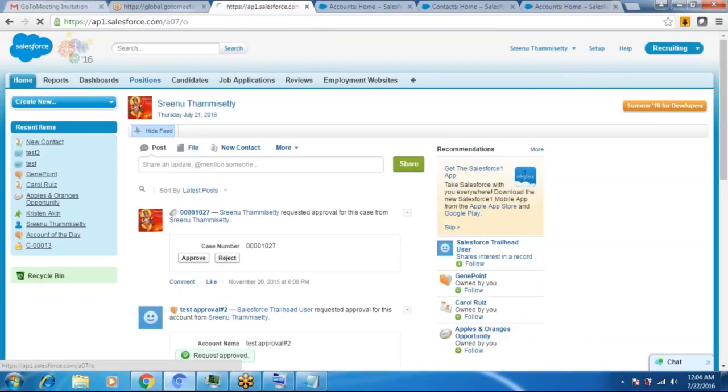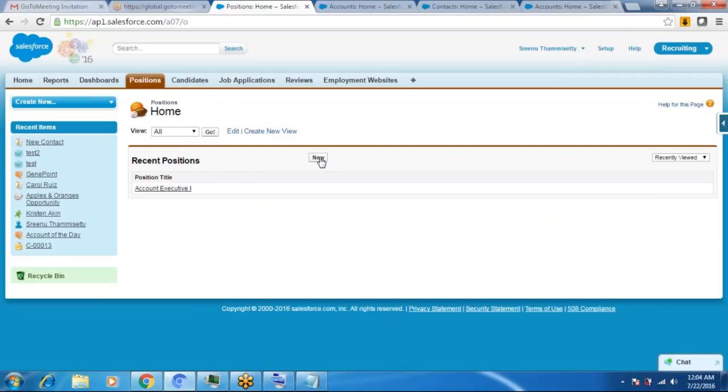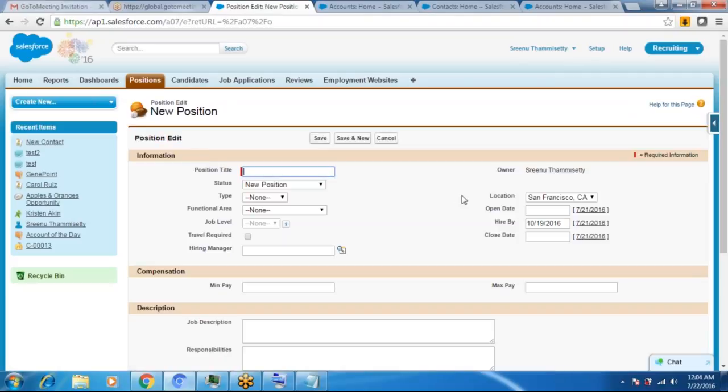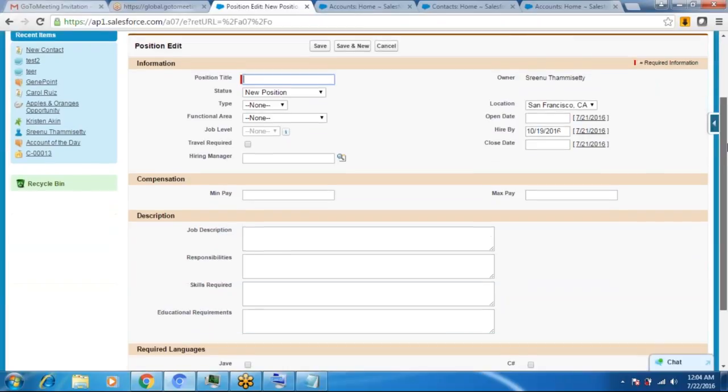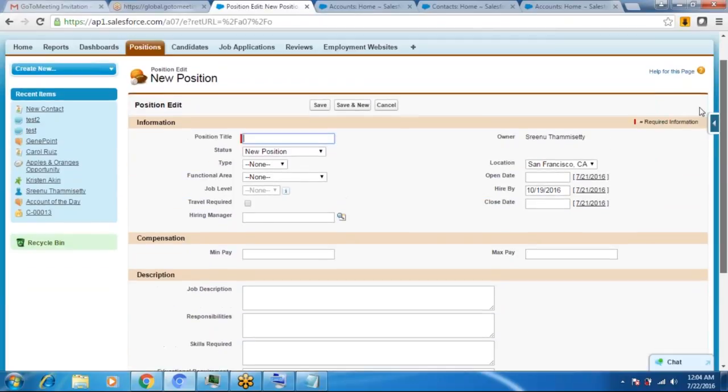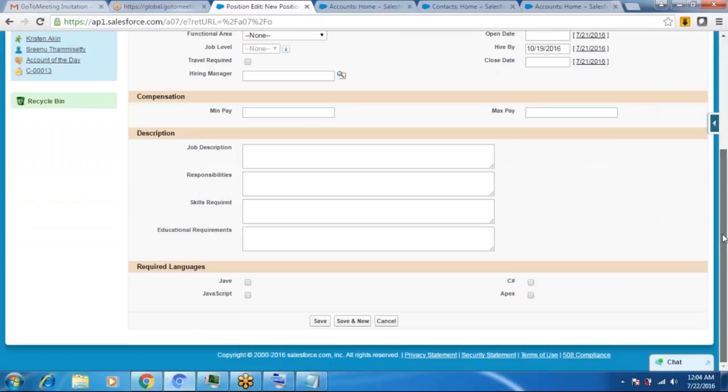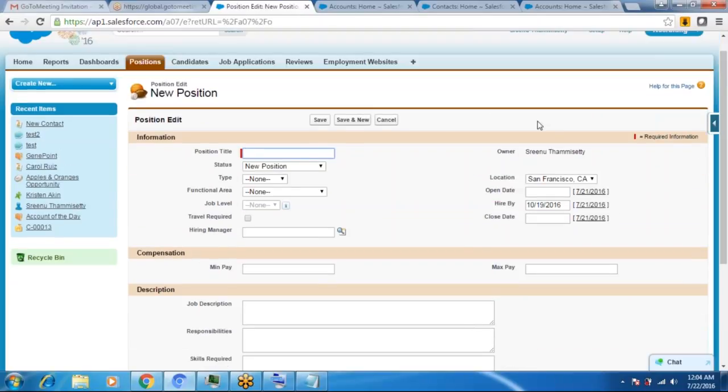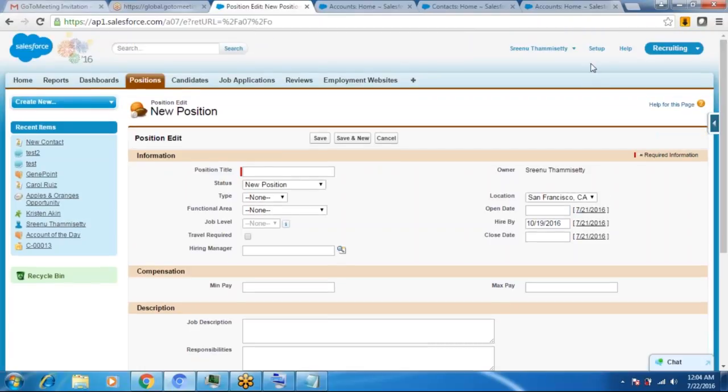Recruiting. Here I have positions. Okay, this is having many fields on its edit page. So I'm going to organize these fields on the same page. I'm keeping this page as is and opening my page layout customization window on another page.